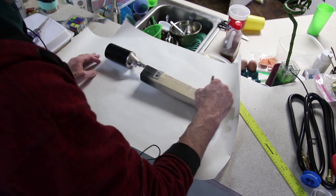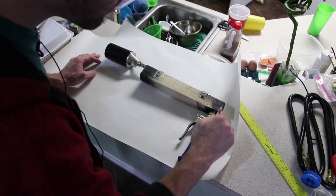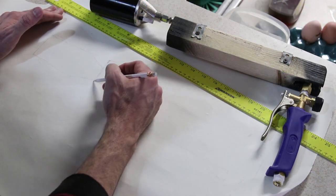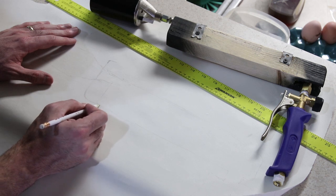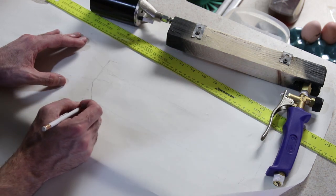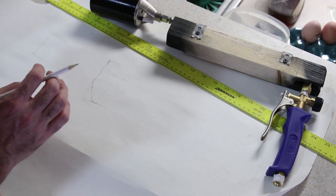So next phase, I'm actually going to draw around the outside of this on just a big piece of paper. I get these big rolls from IKEA. They're really nice, but you can get them from the craft store as well. And then once I have the basic shape, I'll start sketching out what I want the outside, the cover of this guy, to look like. It started out with a nice square round, and then I started putting some angles in there. You see, just roughing it out, sketching it.